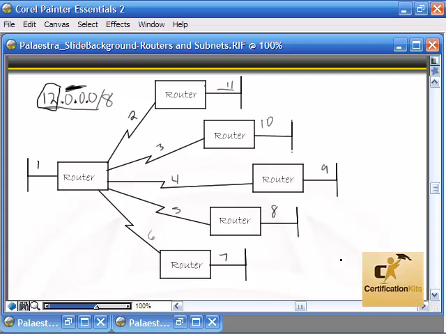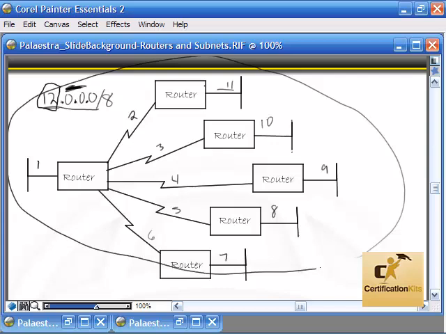So it's basically like this whole thing right here is network 12. Let me draw a big circle around it. So this whole thing is network 12, and then we've got sub areas of network 12. So sub area 1, 2, 3, 4, and so on. So we're going to use our tool, which is the subnet mask, and manipulate it to allow enough combinations of zeros and ones to represent these different 11 areas.